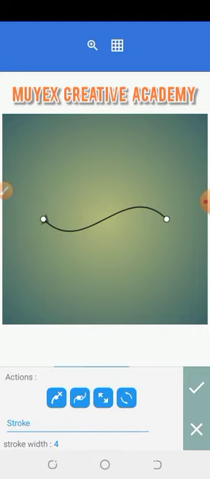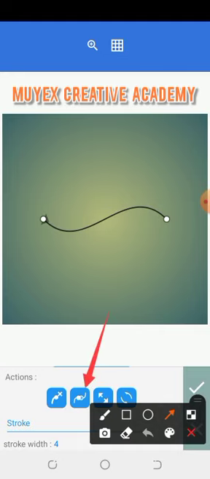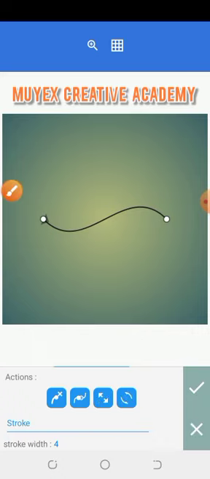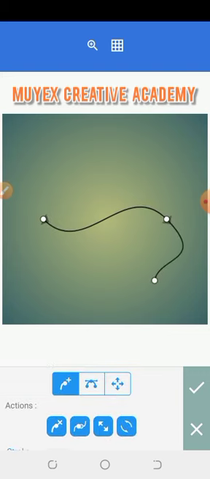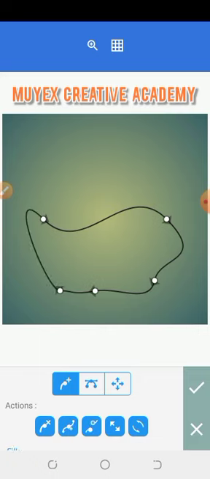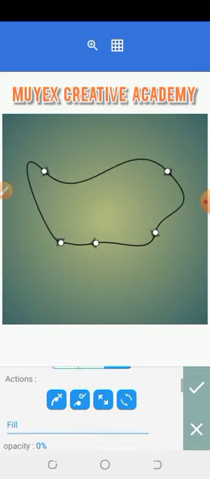Now let's move to the next one, which is this. The next one is this. With this, if you click on it, what actually happens is that you can scale, increase the size, decrease the size. Let me create more points so that you can understand better. Okay, I have this created now. I can move this around.